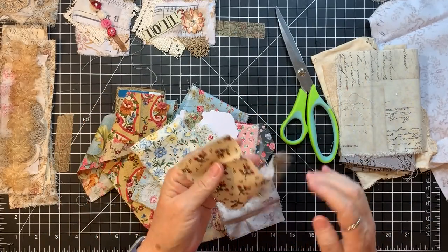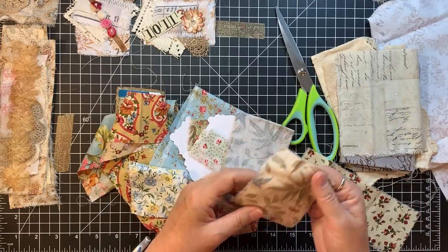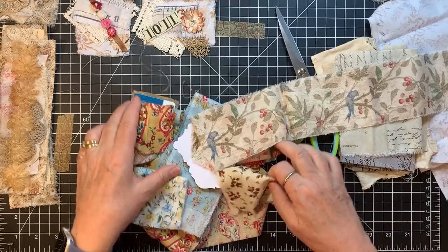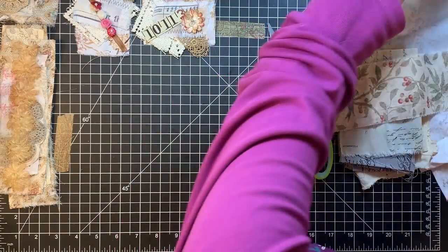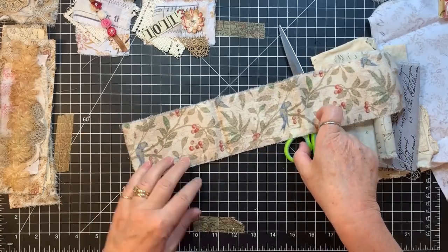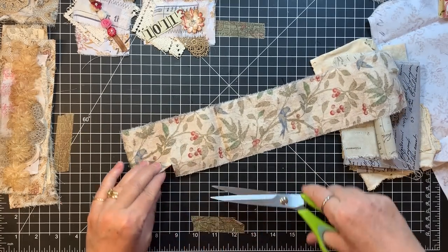See, these are, you know, these are a little bit not as neutral. That one's a Tim Holtz. That's pretty neutral. I don't know. I just thought I'd grab some different fabrics just to see. Okay, I'm going to make a couple of little bitty ones.